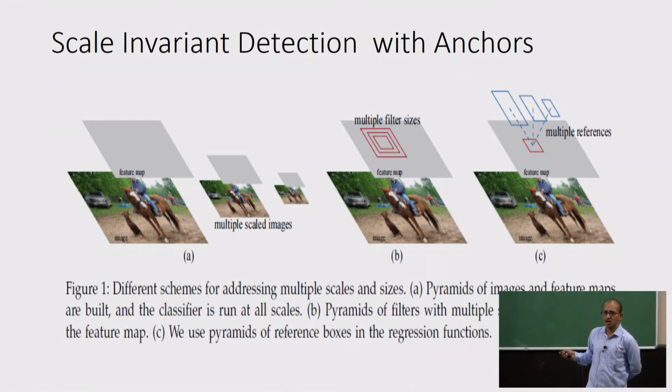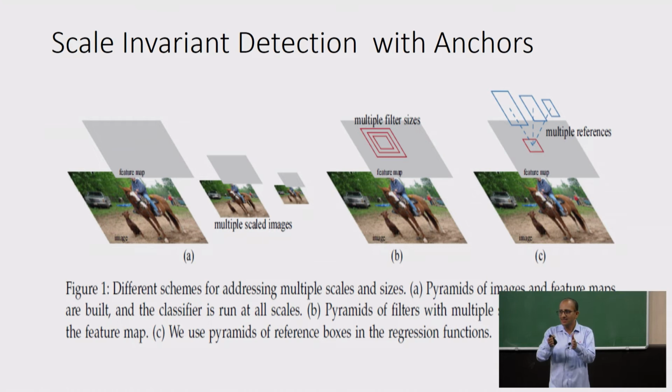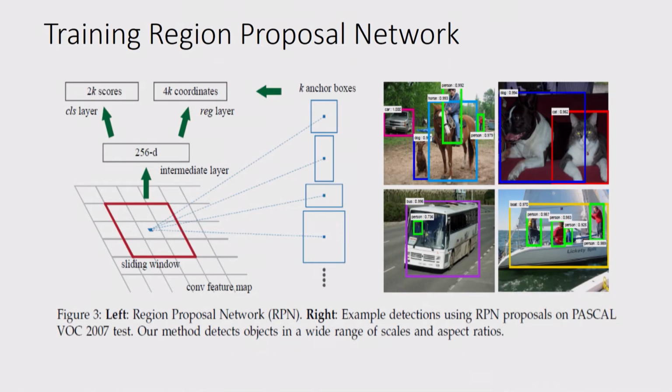The key contribution for them is to use anchors. The processing is done at once for the whole image and we get the features in a given region of interest. Sometimes this region may be smaller based on the object, sometimes it may be bigger. What we do is we analyze these features through different anchor boxes. That is, after we finally get the features, we try to see at different lengths, with small scale or different aspect ratios. So that's what is done. This is identifying the objects through the anchor boxes.